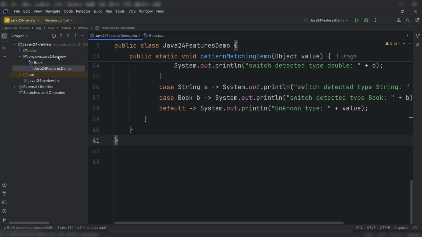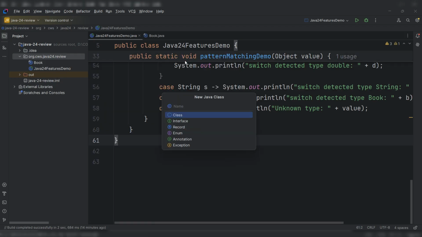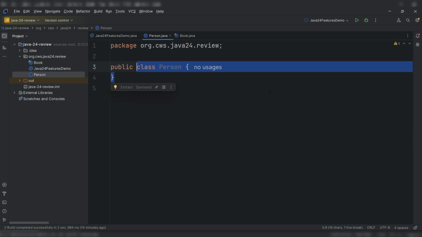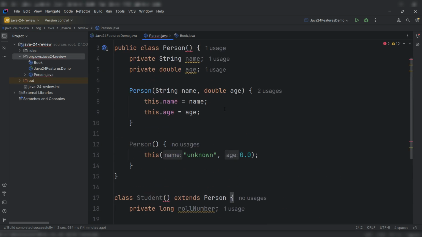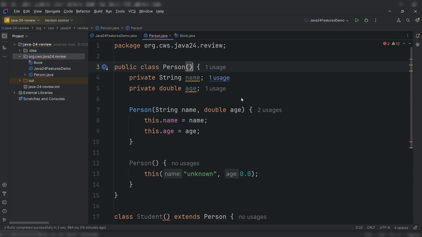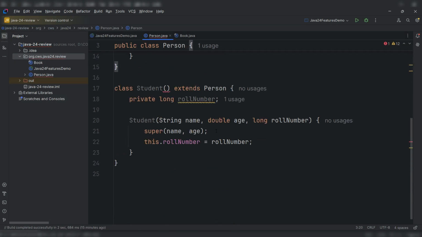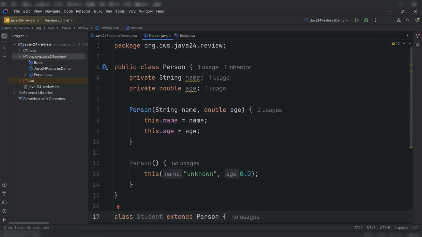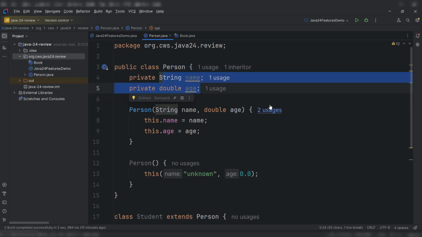Let me create a separate class called Person. Well, I'll just replace. I have just written some basic boilerplate code which I don't want to repeat. Okay, it is not a record. So I have a simple class with two member variables.